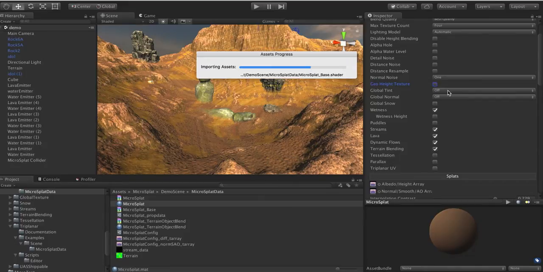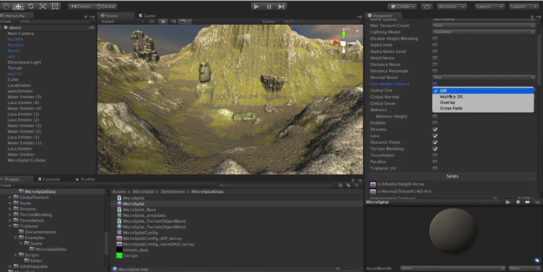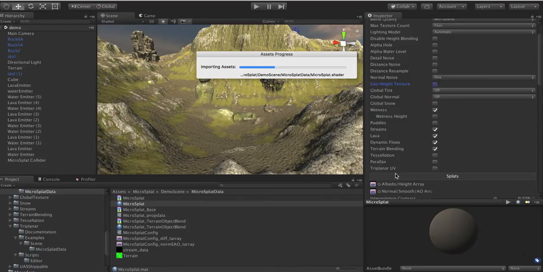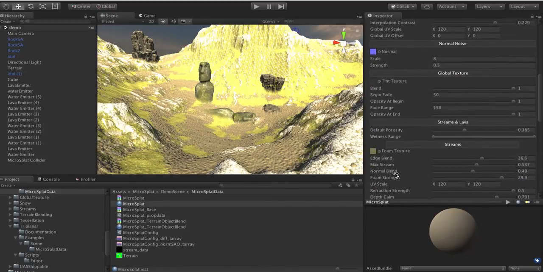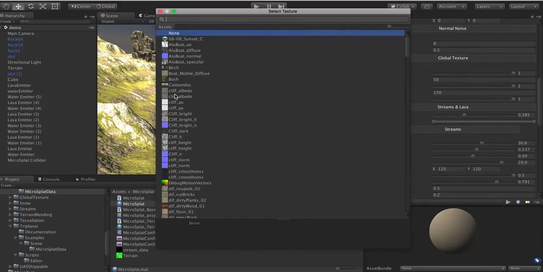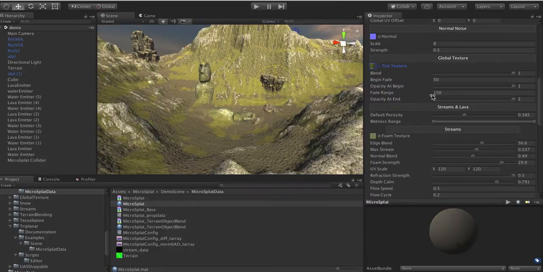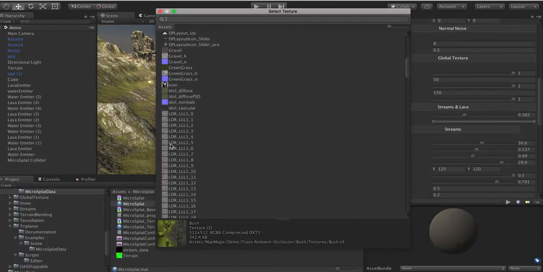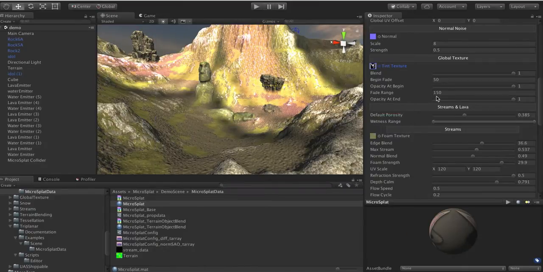And let's go to the global tint for a second. So global tint used to just be multiply 2x and overlay. There's a few things that have been added to this. First of all, if you are in multiply 2x mode or in overlay mode, either one of them, it doesn't have a texture now, so it's just brightening this whole thing. We could, I don't know, grab something silly to stick on here, like this bush texture. Let's do something we can actually see. This icon, maybe. Okay. I'll stick an icon over the whole terrain.